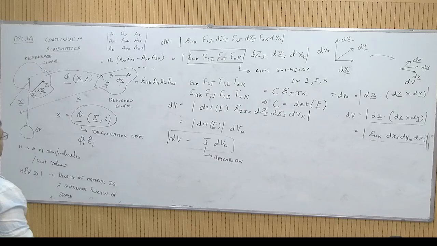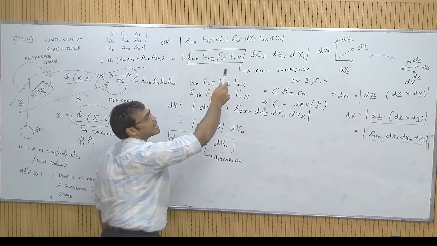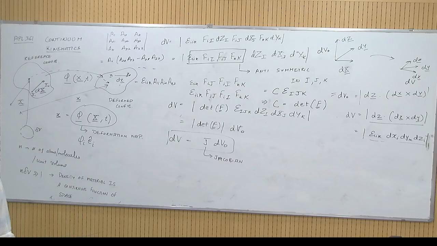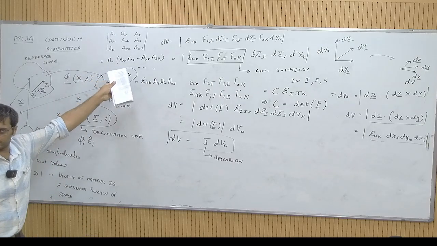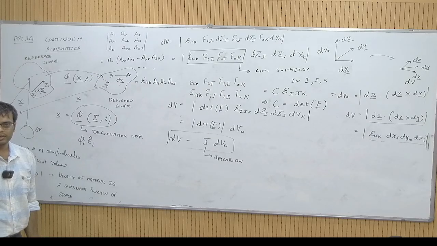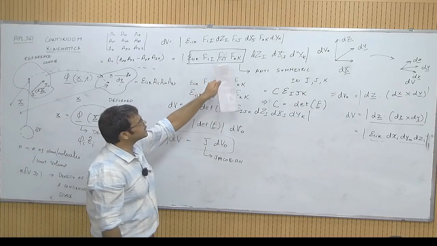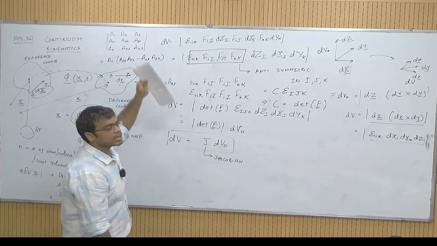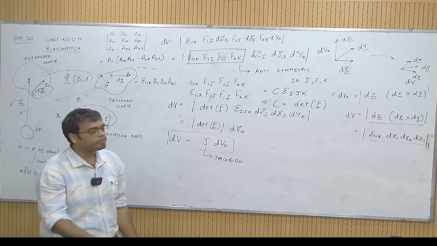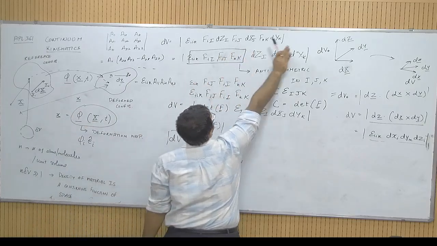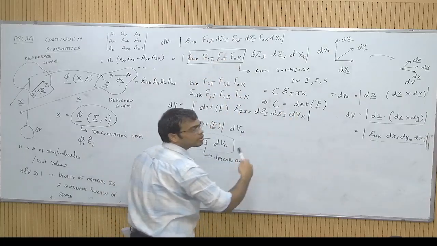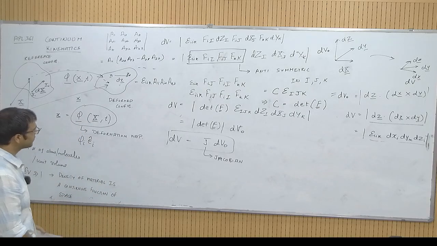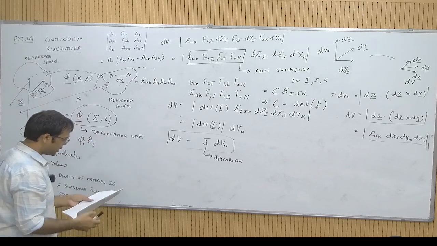And when any two of I, J, K are equal, then you will see that this expression is actually 0. You can confirm that using a 3 by 3 matrix. If, let us say, capital I and capital J both are 1, you will discover that when you expand it in this way, it is 0. So the properties of this tensor alone, forget about this part, are similar to epsilon ijk, which is why I've written it as some constant times epsilon ijk. So this is an important expression for us.